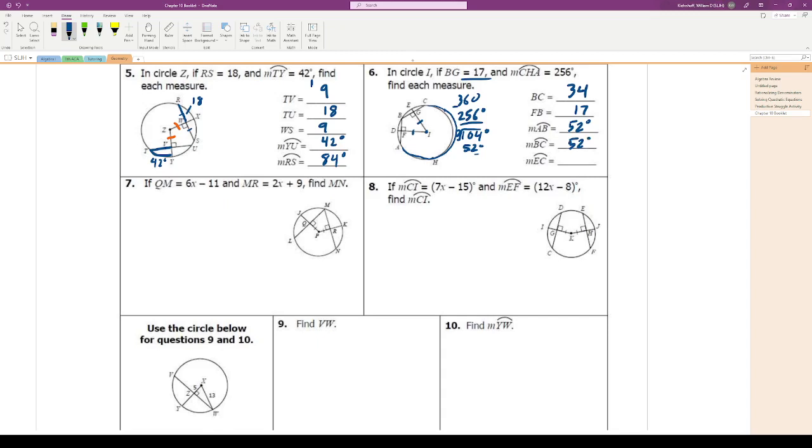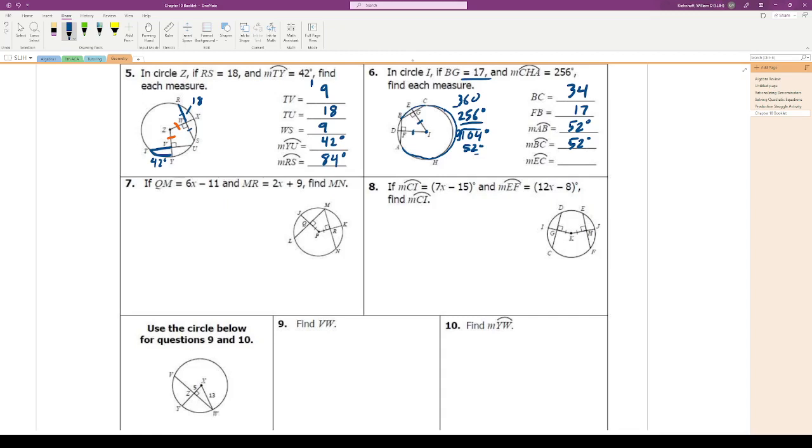So if I was asking here, what does the measure mean, angle or length? One way I can tell is that I have no way of determining the length because I don't know the length of the radius. Remember that to go from arc measure, which is degrees, to arc length, we need to know the circumference. So without a radius or a diameter, we don't have any way of actually finding the arc length of BC.